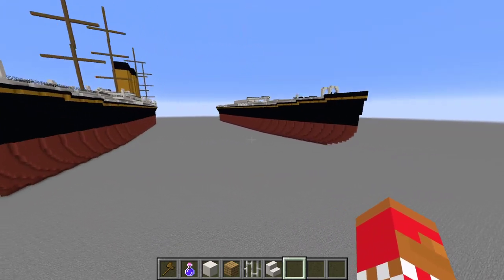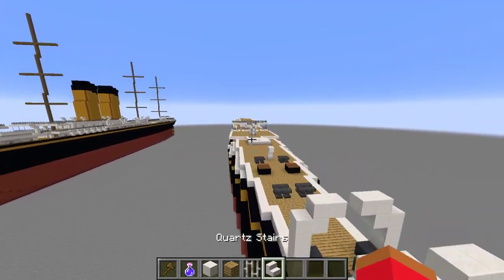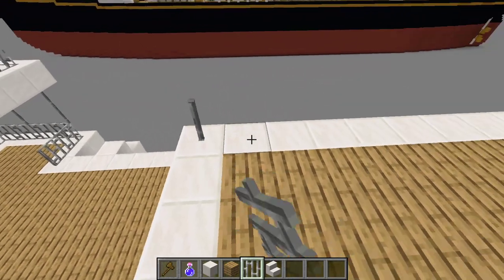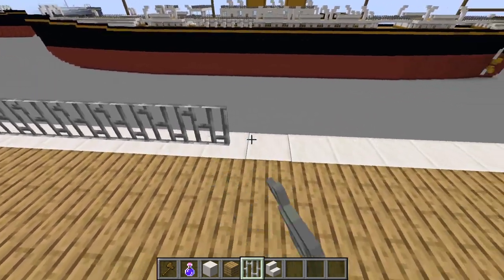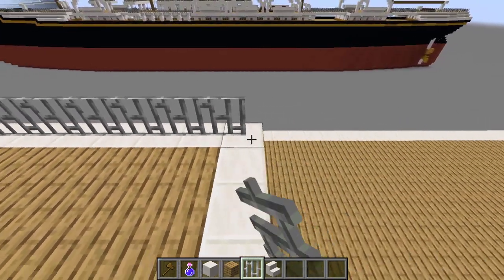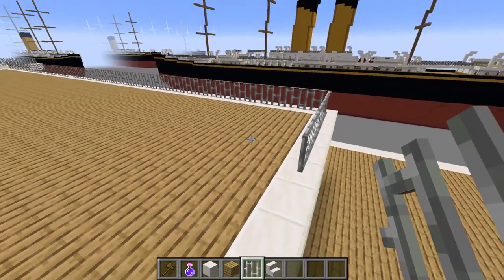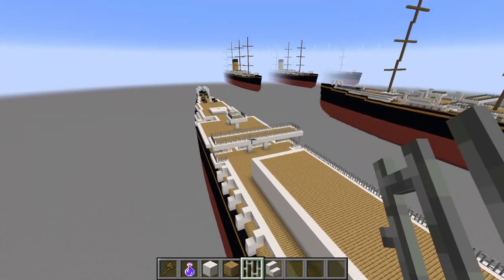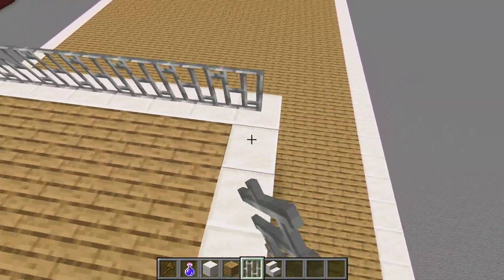I thought I was just looking at another Oceanic for a second. Nope, that's the Britannic. I'm wasting time. You can put iron bars around it now if you want. What we do need to do though is the domes, like on the Oceanic. Oh, sorry, I was doing myself. Oh, that's why they're similar. Okay. I get you.